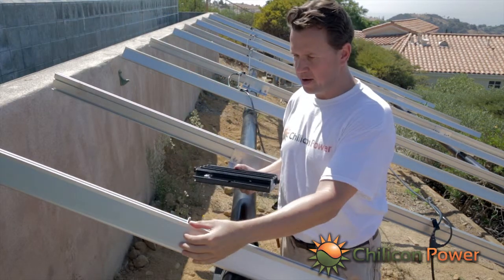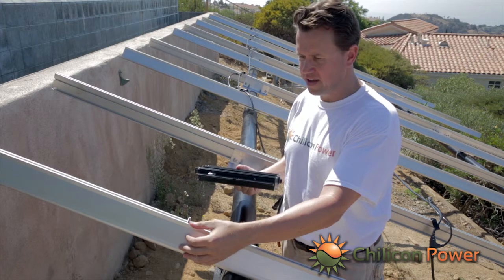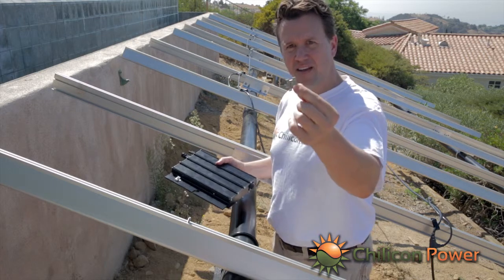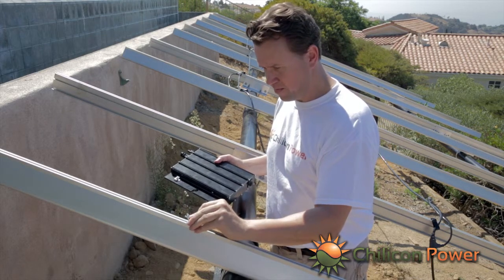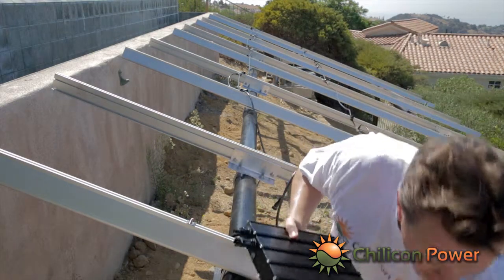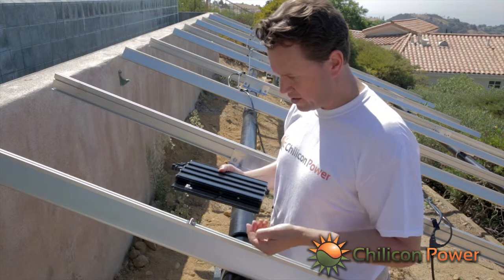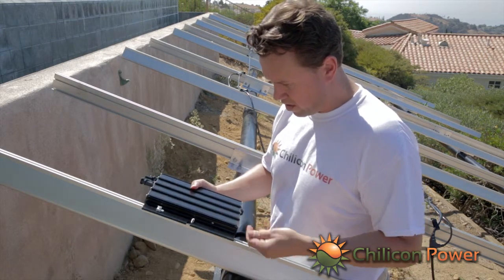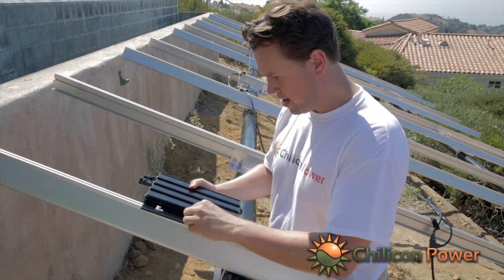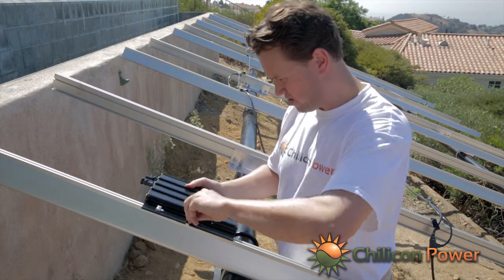and come to your mark that you've made before. These are on 20 inch centers offset from the edge of the panel boundaries. The WEEB connector goes right over the bolt and locks in place. It's fairly loose, it's not a tight lock at that point. And then the inverter will go right on top at this point. So go here, put your flat washer there, locking washer, and then nut, and just crank it down.